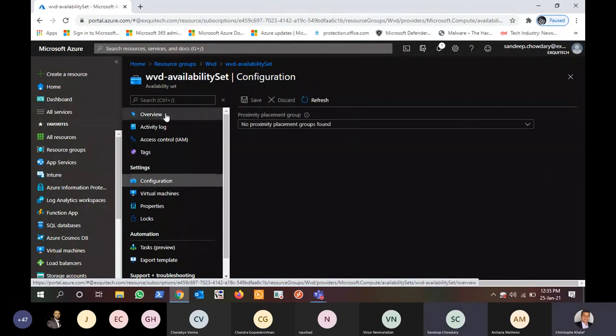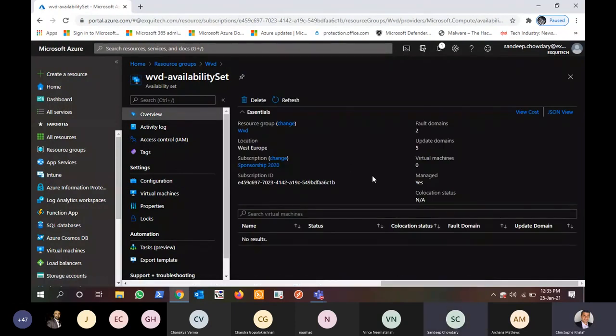Just to explain more about the availability set and the fault domains, imagine that you have a data center on premise, but you need to create two virtual machines completely separate from each other. For example, you need to put them on different power, different network, and different location, but in the same data center. So in case you have a power failure, the second server will not be affected. Or if you have a network failure, the second server will not be affected.